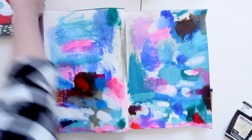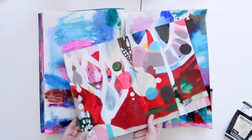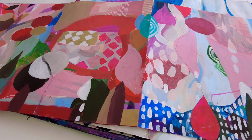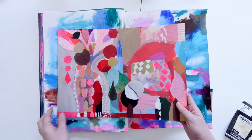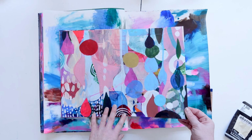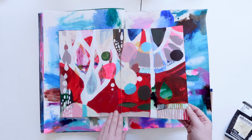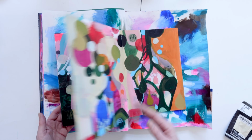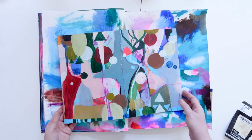So this is the underpainting. I just wanted to show you inside this sketchbook, because all the pages in this book were created using a kind of underpainting, and then I've gone over the top and added extra layers to make a more complete composition. So that's the kind of thing we're going to be doing today.